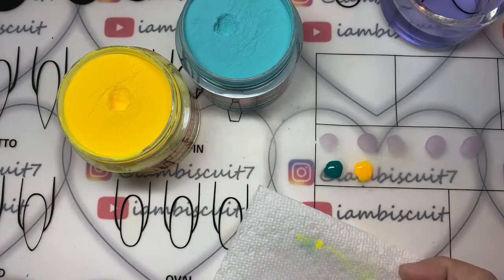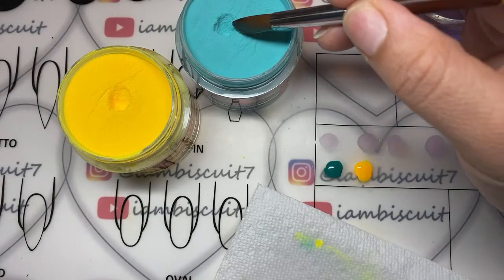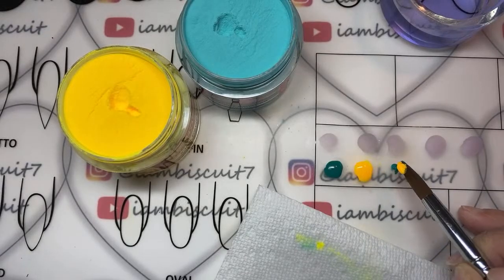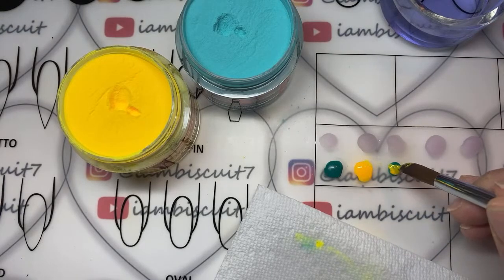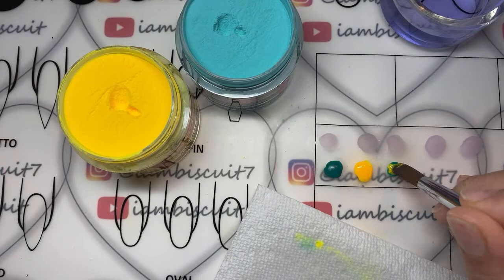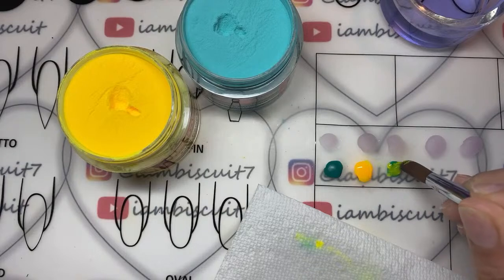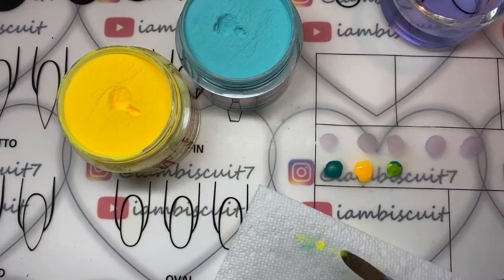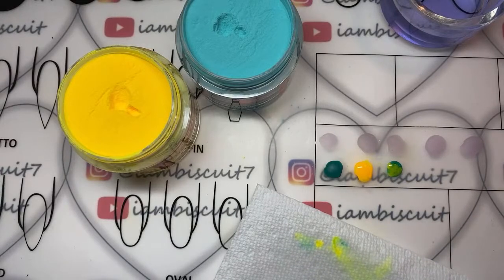And always make sure to wipe your brush. So let's see here. Let's do here. I just want to mix it real quick. So it's good for picking up 2 beads of acrylic. Okay.